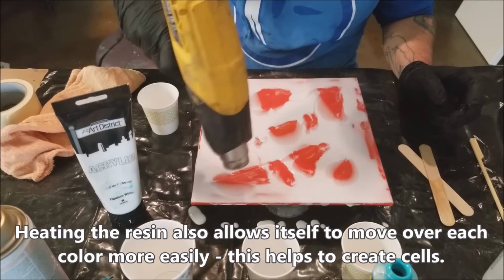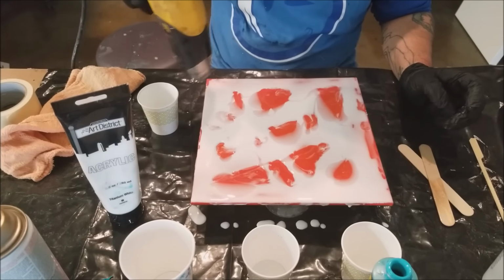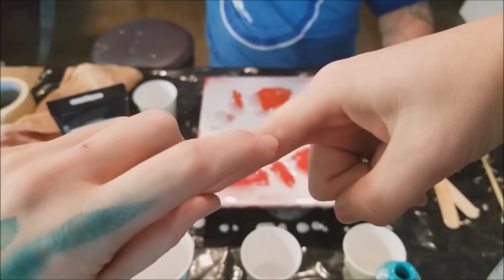Anytime you use a heat gun or a torch, make sure you have parental supervision, so you don't burn yourself like I did. There's a residual of my burn. I don't know if you guys can see it.